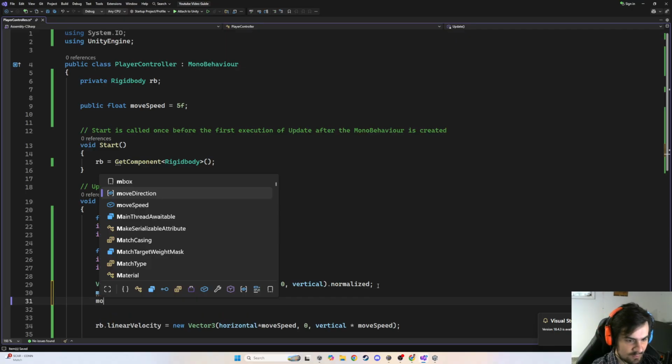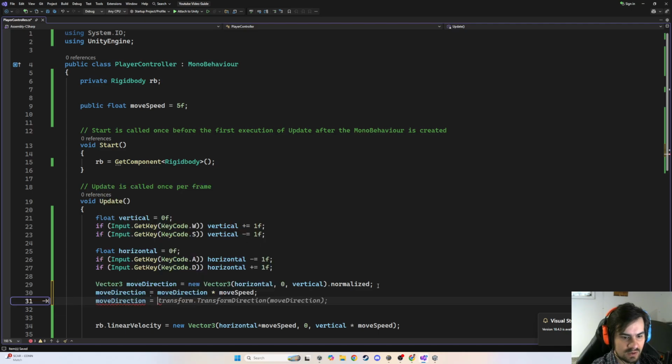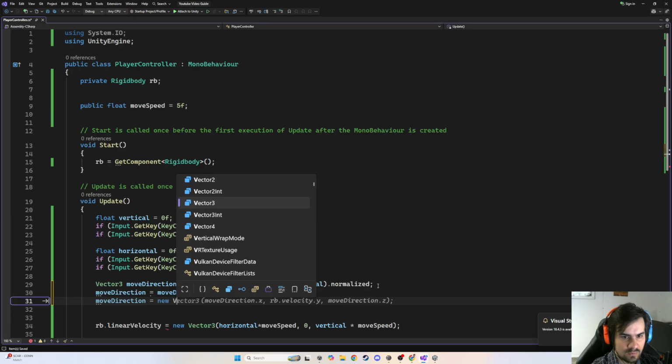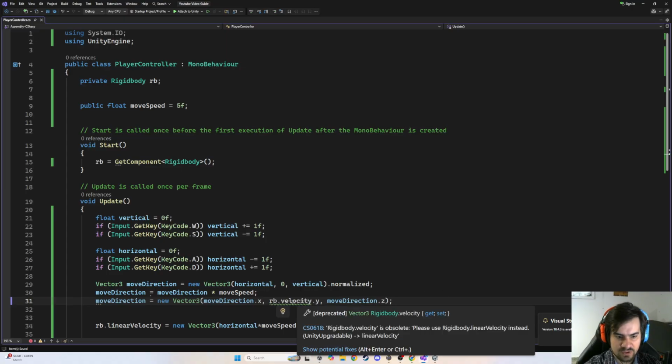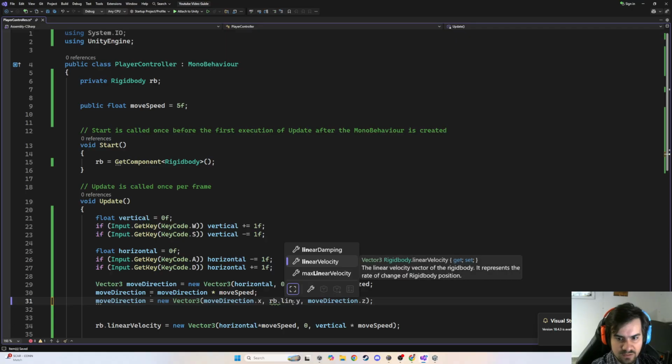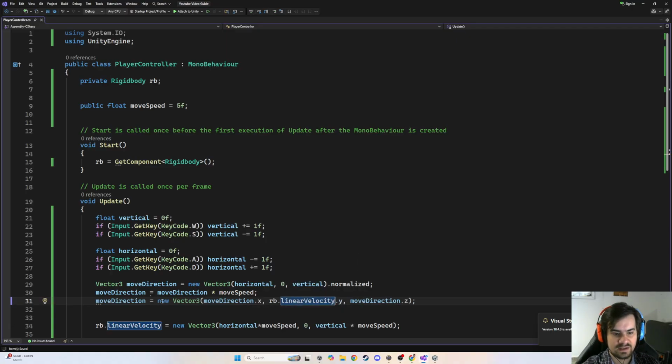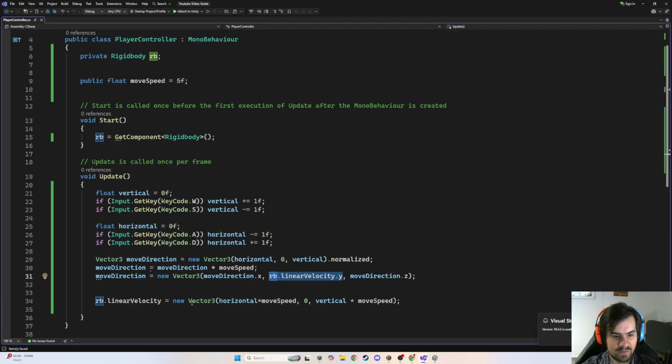And then we're going to add, so move direction equals new Vector3, rigidbody linear velocity y. Okay, so what this is doing is now move direction is going to be a new value. It's going to be the current value for x, the current value for z, but it's going to use our current y value up and down for the y value. That way it doesn't affect the y value. And then linear velocity will just be equal to move direction. Okay, that's the direction we'll move in.